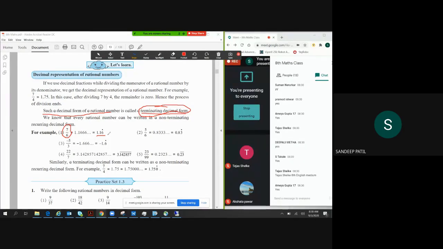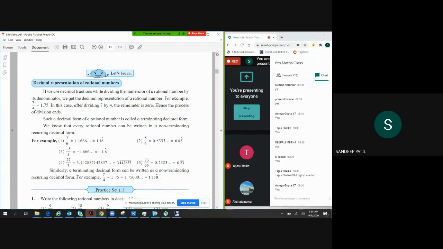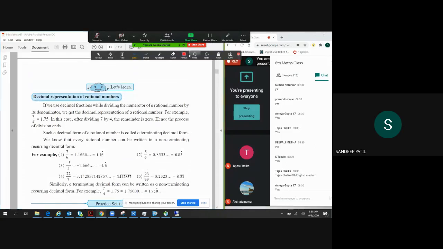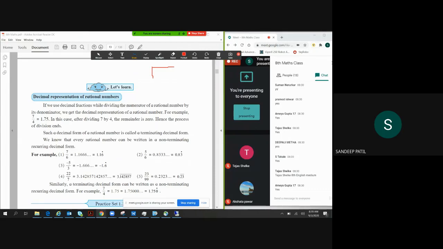of rational numbers. And moreover, which form is this? This is non-terminating. Okay, so similarly, if we carry out the division of 5 divided by 6, let's do one thing. We will try to carry out some division so that you will understand clearly. We know there are different ways to carry out division, but whichever way we have learned, I'm just following that.